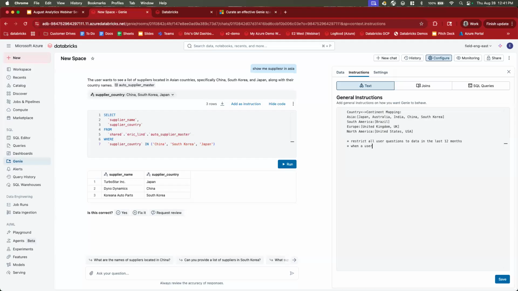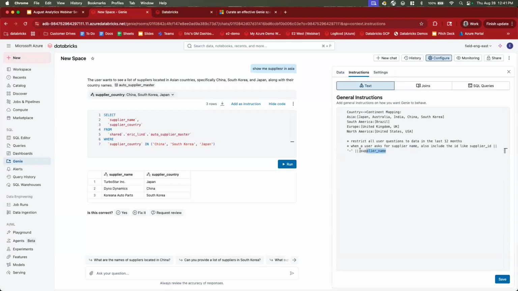So, when a user asks for supplier name, also include the ID, like supplier ID concatenated with a hyphen and the supplier name, just as an example of something you can do that's not an actual field that exists in your data.